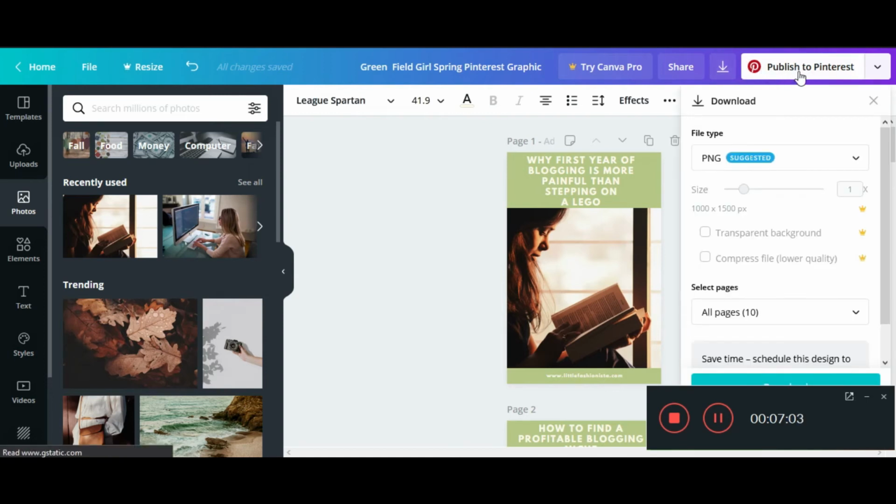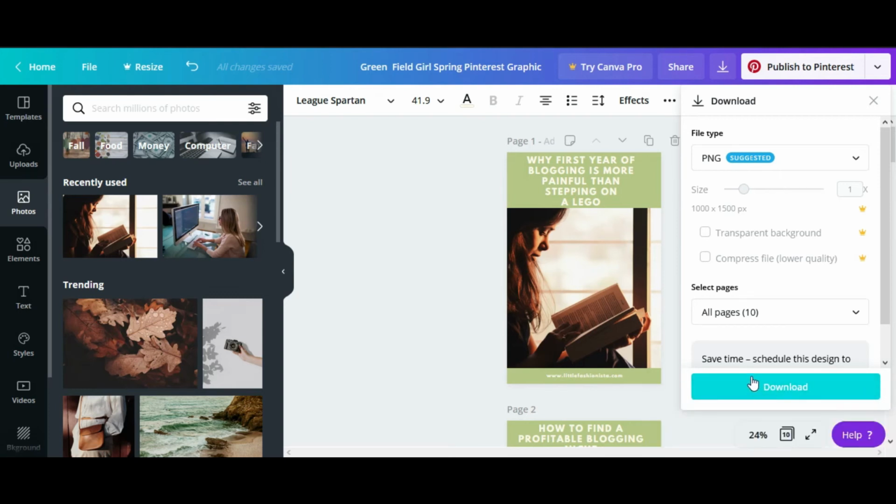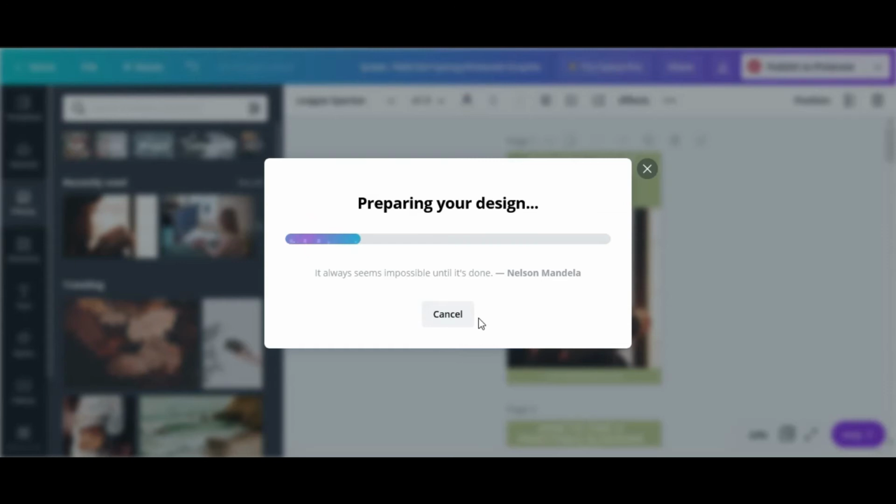See, and this is gonna be visible actually. Okay, and go to download. So this is gonna prepare your design. Now this is gonna last. The more designs, the more pages and images you have, the more it's gonna last. But it's okay. You probably have faster internet than me. So it's gonna be made soon.